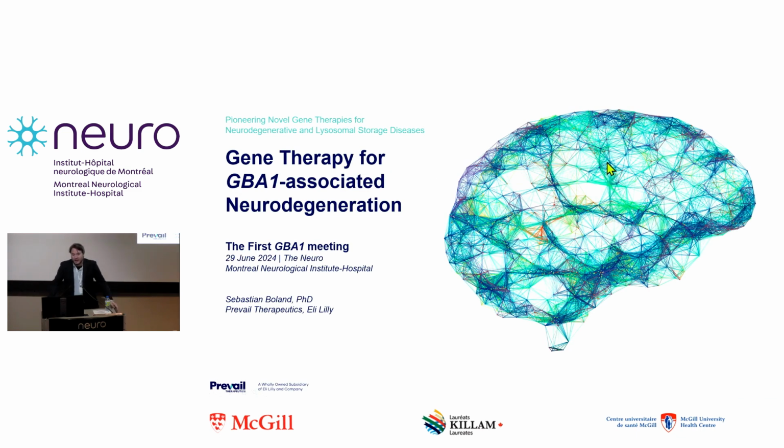So I'll be talking about gene therapy for GBA1-associated diseases. But before I go there, I also want to thank the organizers for extending an invite to Prevail to talk about this. This talk is a high-level overview of what's going on in the gene therapy space. If you see the slide of the sponsors in the breaks, you can actually see how many of the sponsors are gene therapy companies and how crowded this field is getting. And I think there's a lot of excitement around gene therapy, specifically for GBA1.